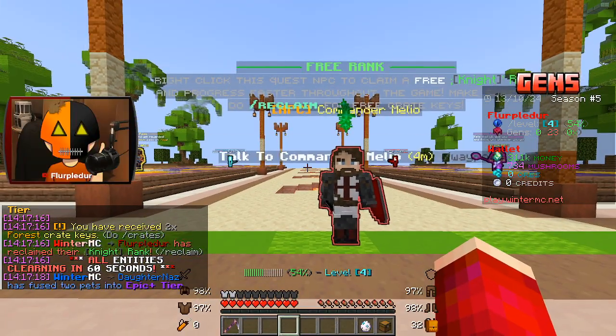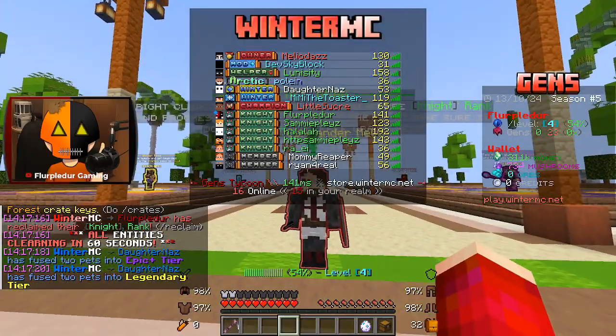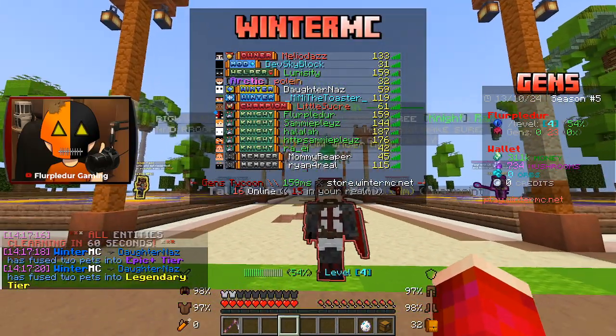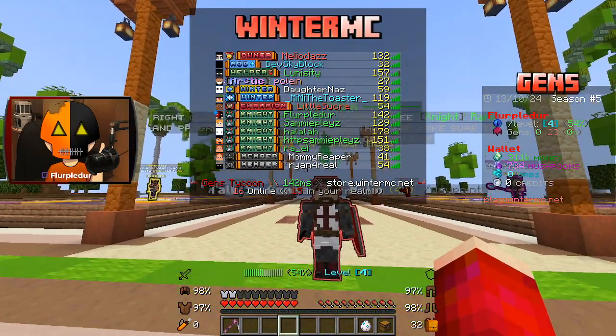I did it! I don't know what I did. Oh, 2x force crate keys. Nice. Hey, man. I guess I do have a rank. You can see there, I'm a knight. I'm no longer a member of a knight. Dude, the ranks look so sick on there.